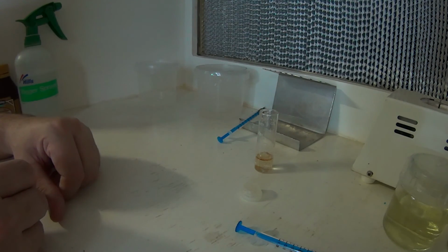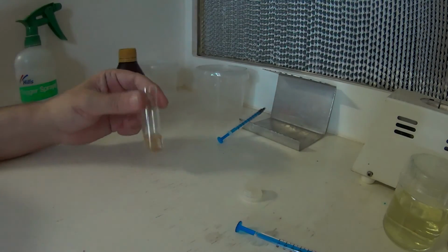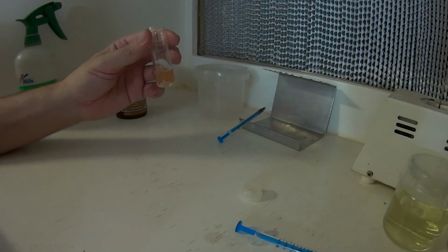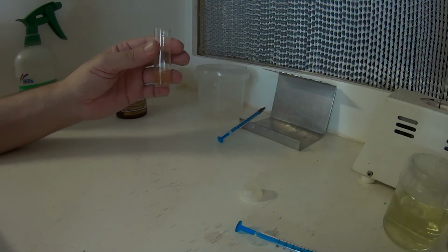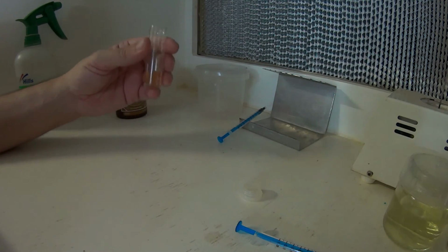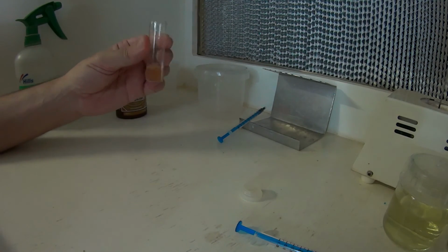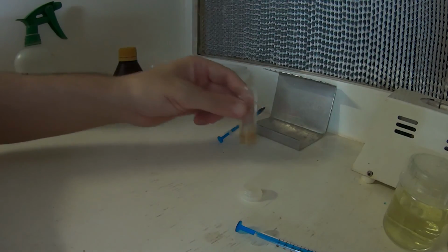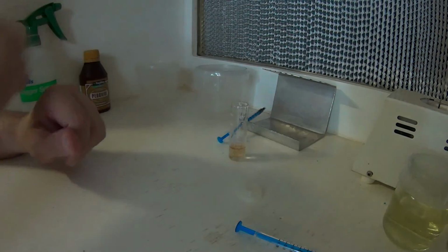So it's pretty straightforward. And like I said, because we use the hydrogen peroxide, 3% hydrogen peroxide, there's no need to rinse this. Like if we had to use bleach to sterilise this, we'd have to rinse it in distilled water a couple of times and then inject the distilled water in there instead of the hydrogen peroxide. But this works quite well. So this is the process I used. And hopefully we'll have some orchid seed and not fungus or mould.